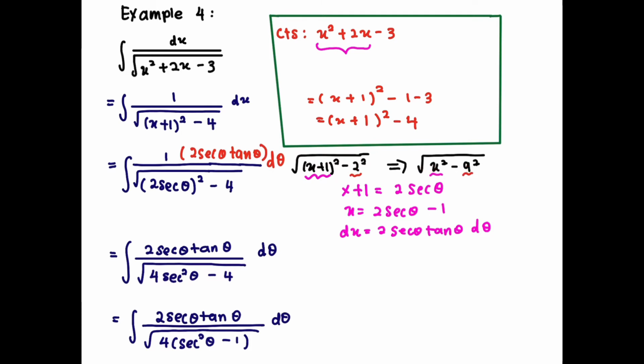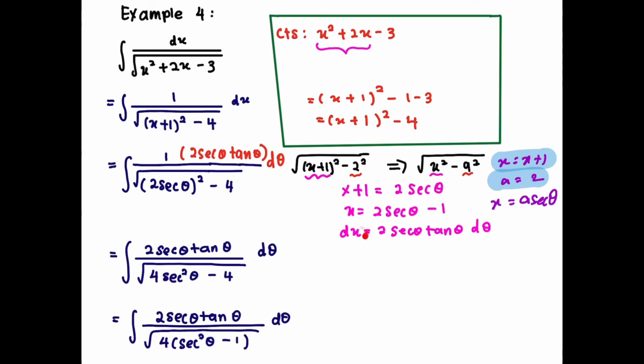All right, so let's see here. Your x should be equal to x plus 1 right now, and your a now is equal to 2. So let's fill in our equation here. The equation that we should choose is x equal to a secant theta. So let's fill in this part here. So your x now is equal to x plus 1. Your a now is equal to 2. So you have x plus 1 equal to 2 secant theta. So let's rearrange a bit. We want only x. So x now is equal to 2 secant theta minus 1.